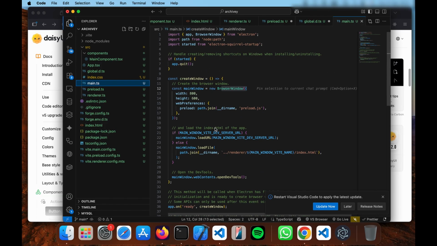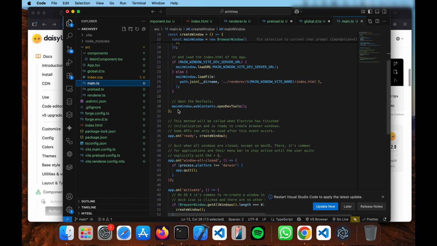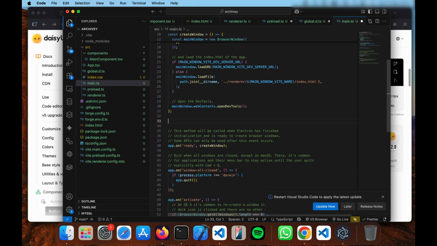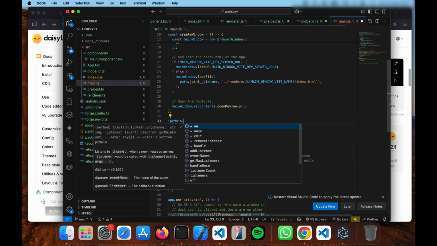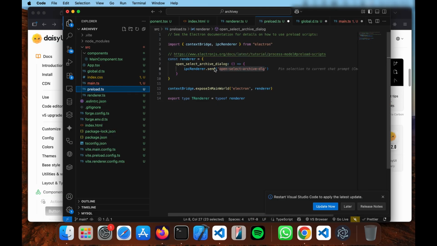Now you can listen for the events anywhere inside this main process. So we're going to ipcMain. The ipcMain is for the main process, then dot on. It also has its own methods, the on and handle, like the emit also. The on is for listening for events that were broadcasted using the send method.